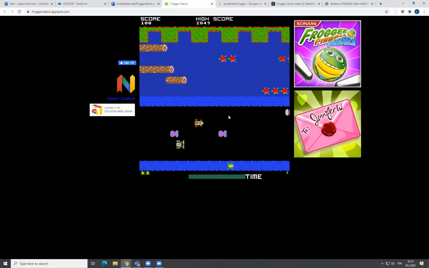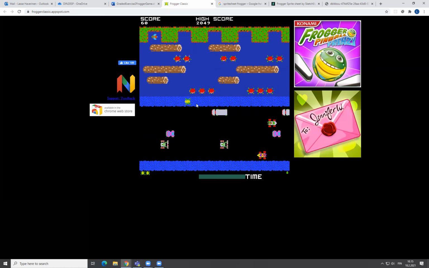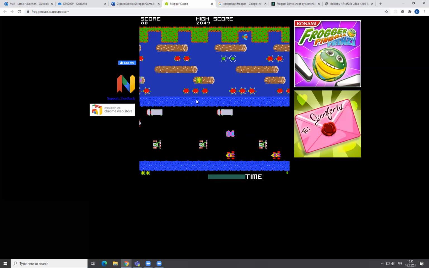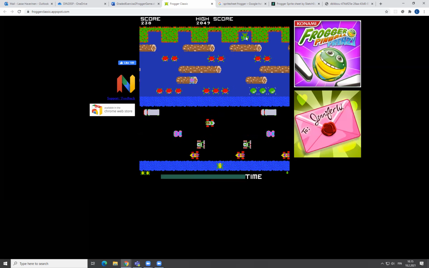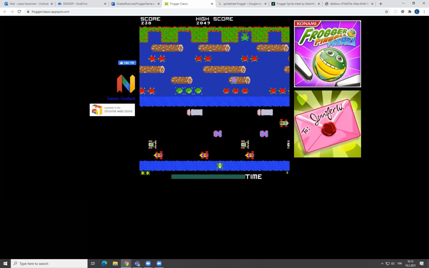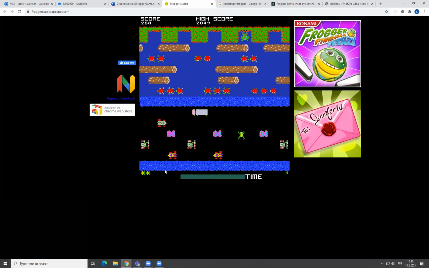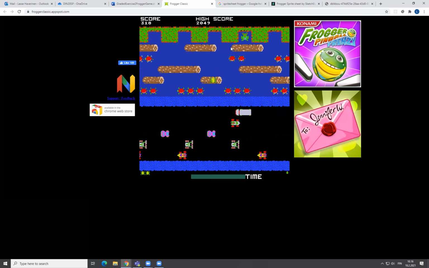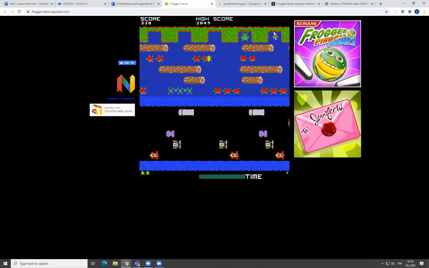Meaning, when my frog gets here, now when I jump there, it is detected that I have reached the goal slot, and a new frog is created here, but I don't lose a life in the game. So this logic, detecting that the frog player has reached the goal slot, is worth 1 point.